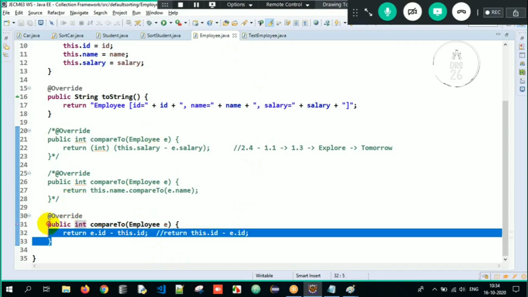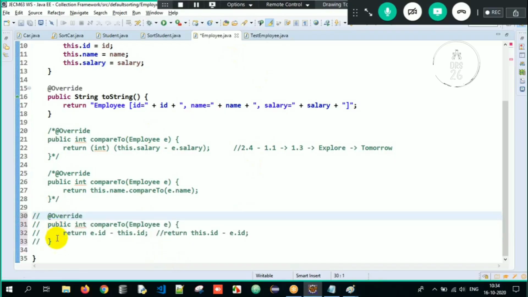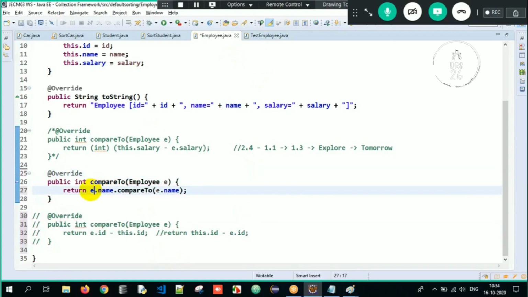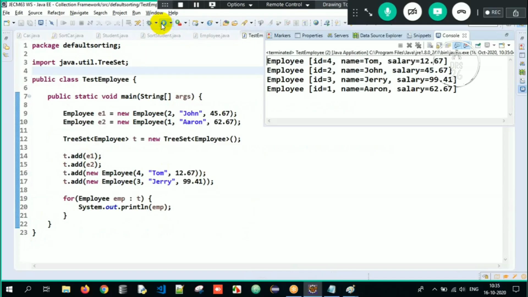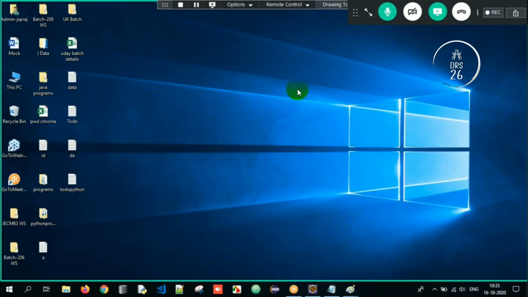We can do it for name also. Okay, it's not that we can do it only for this one here. Okay, how can we do it for name, sir? It's simple. Okay, what will you do for name here? You will just change it to e dot name dot compare to, you have to just write it as this dot name. So once you do this here, the sorting will happen based on the descending order. See, Tom, John, Jerry, Aaron here. So that way the sorting is happening based on the descending order. So this is all about the entire process, guys. Okay, so you just need to understand what is comparable in a beautiful manner.